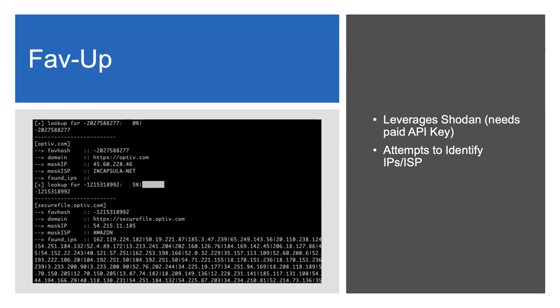However, I did notice that I was getting different results on the IPs that were returned versus like using the Shodan CLI or just the manual web page. I was getting more results back. So that might be something to be aware of there. However, this did have the most utility as far as what I could feed it. If I had like favicons in a non-standard location, or if I had them downloaded to my local system, I could feed it a file of those as well to find them.